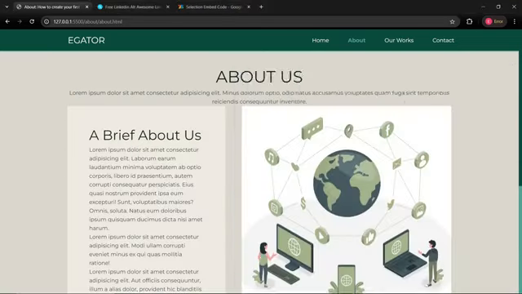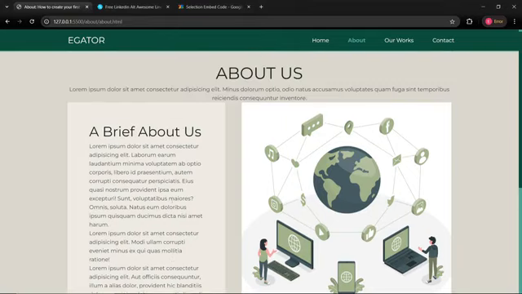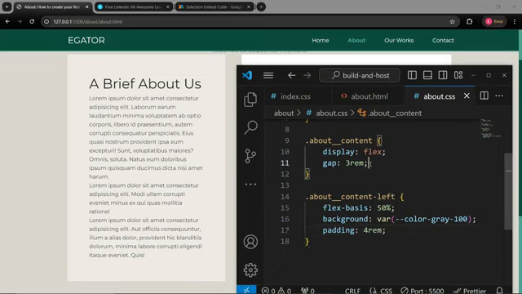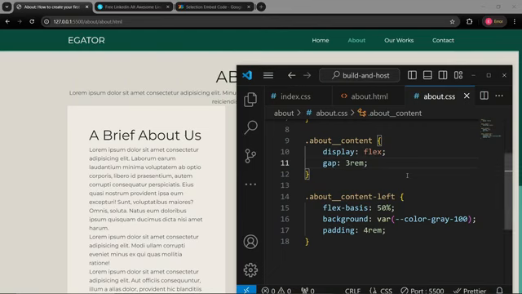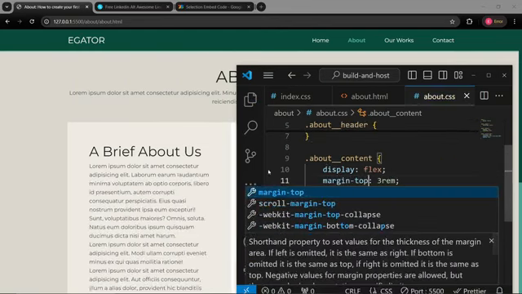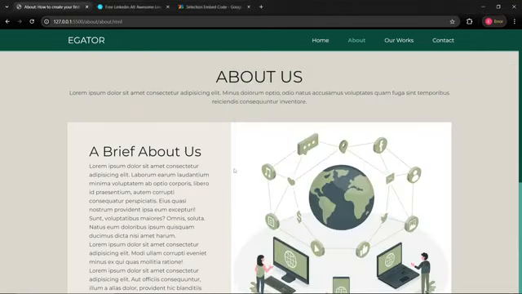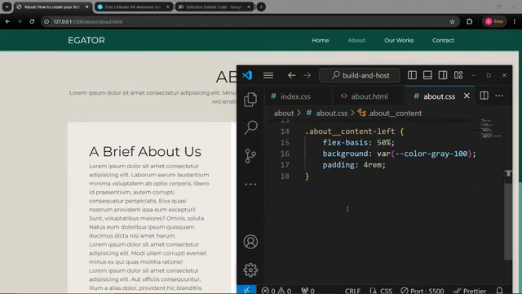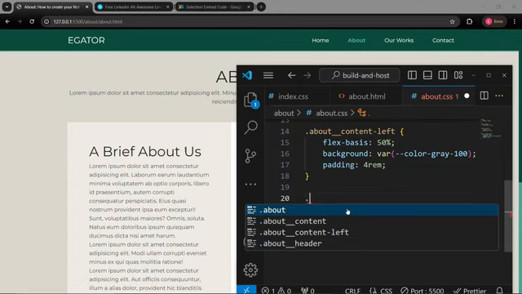All right, so we save this, what we have. Perfect. You know what, I'm going to remove this gap. Let me actually give it a margin top instead of 3 rem. Okay, not a gap. I don't want any gap between these two elements. All right, so that is for the about content left.